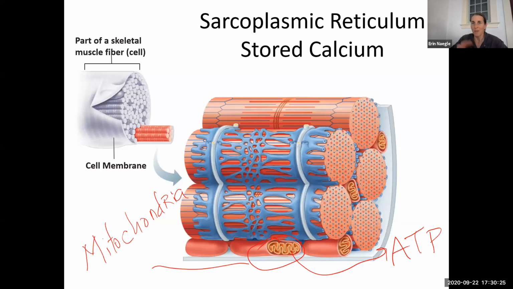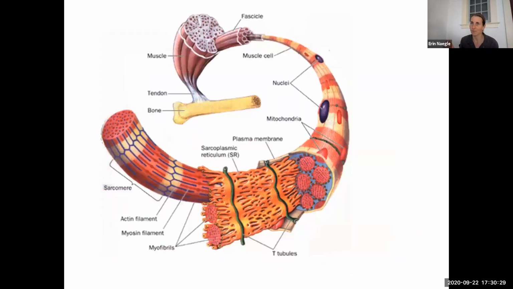Okay, back to the calcium. What releases the calcium? I just had to give you one more image of that sarcoplasmic reticulum. Lots of surface area. You need lots of surface area so it can be quickly released and have conversations with what's this thing called? Troponin. What was this? Calcium.